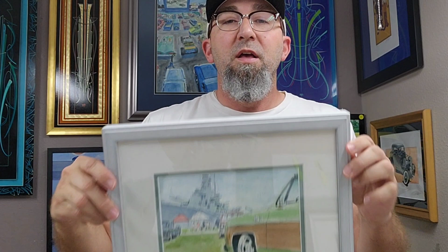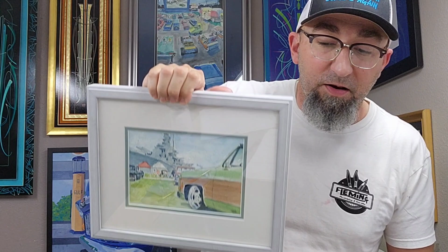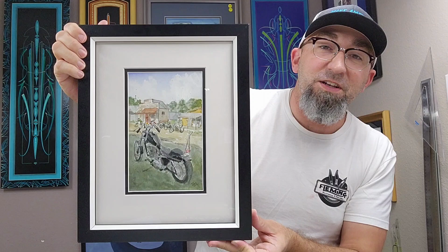This is a watercolor that I did at Battle in Bama this year. Really stoked about how that looks, how it came out. I also just got this one back from her. Totally wanted to show these to you guys and give her a thank you on here. I don't even know if she watches these videos, but if she does, I know she'll be pleased to hear that. Big thanks to her.